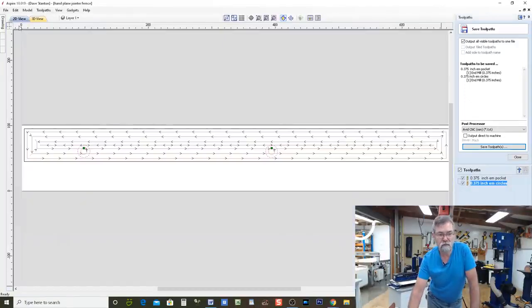Go back to the 2D picture, and it shows you a little bit more. I've got it on a USB stick there. We're going to take it over to the other machine. Close that.